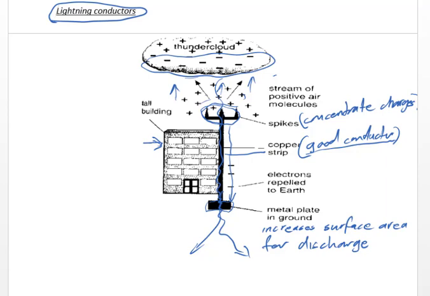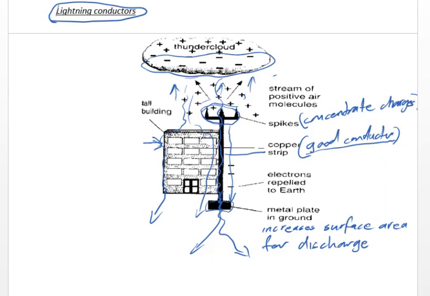If we don't have a lightning conductor and this happens, these charges are going to try to use the building as the conductor to get to the ground. But because the building is not made of metal, all of it, it is going to resist the flow of these charges, and this force is very strong. In the process, it is going to destroy the building because the force is just too strong.